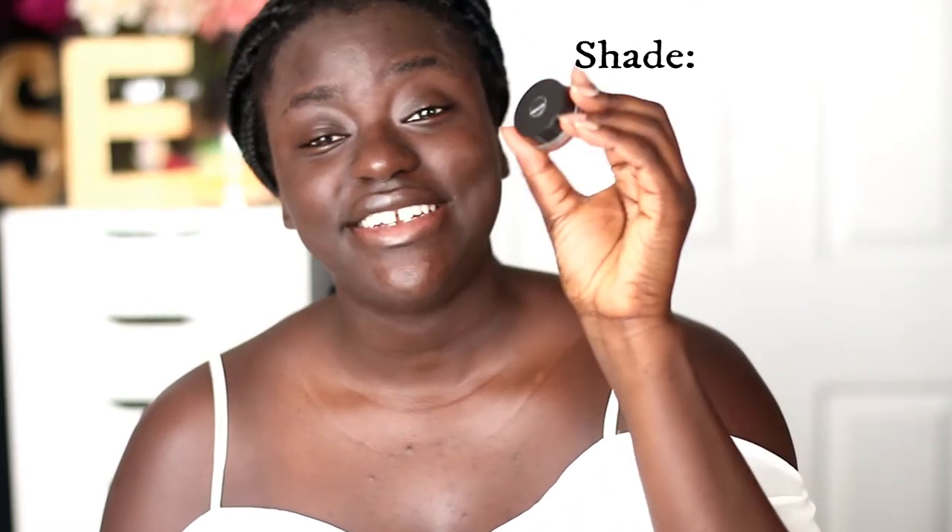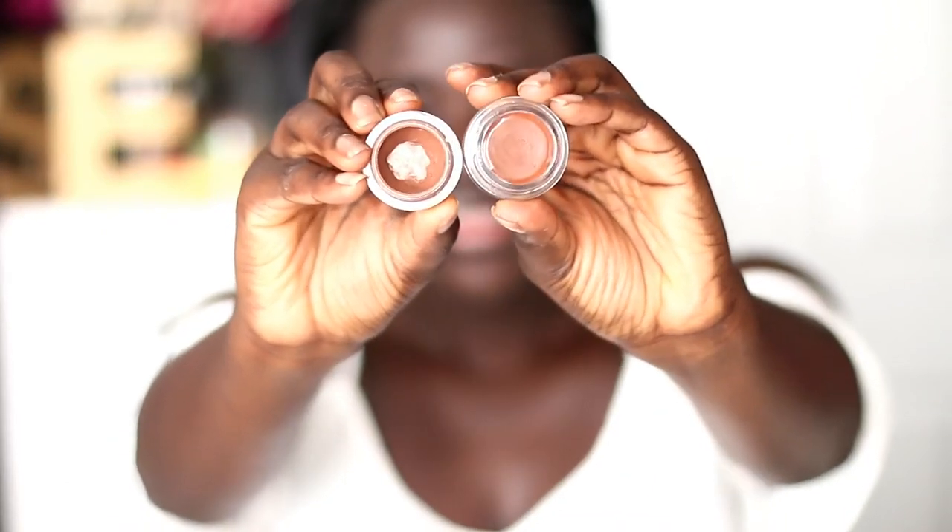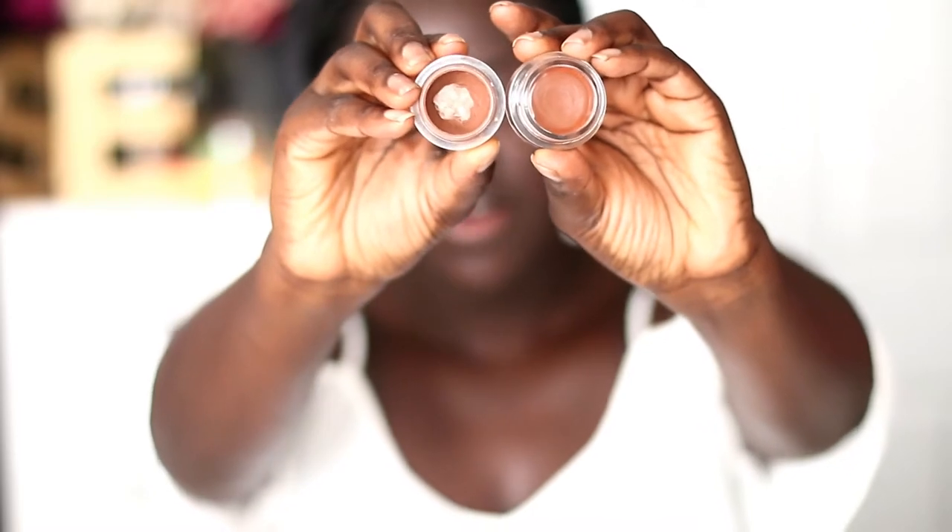I also picked up their concealer in the shade 'Nairobi.' This one is a little different — it comes with the same kind of cover but the Koi Volca name is not printed on the package, just a sticker. It's glass on the back. I'd like to be a shade lighter, but I had to guess. Comparing it to my favorite concealer right now — the NARS Soft Matte concealer — they are about the same shade, so I'm not mad at it. I've hit serious pan on the NARS, so if this works out I'd love for this to be my drugstore dupe.